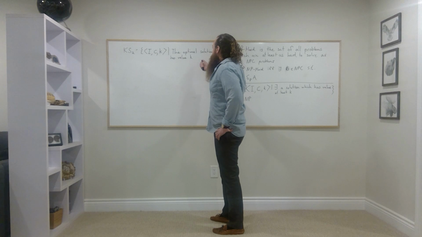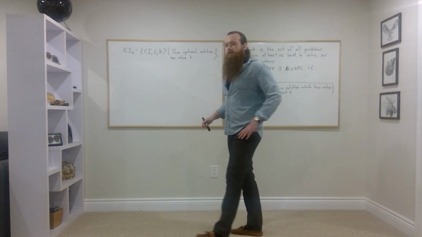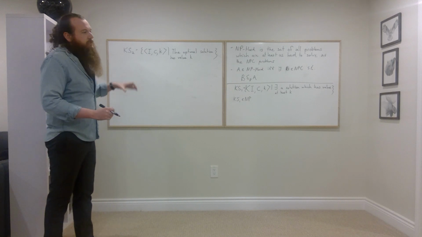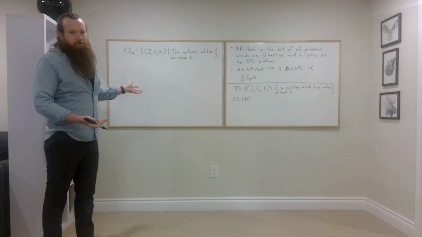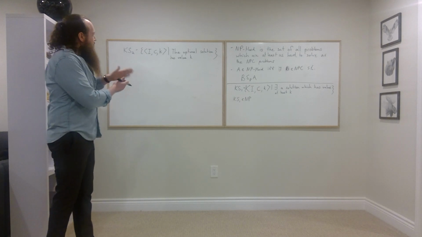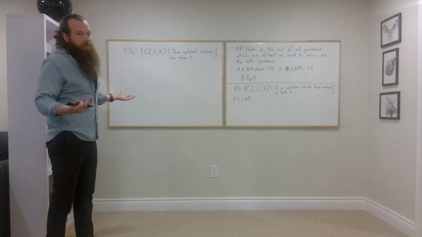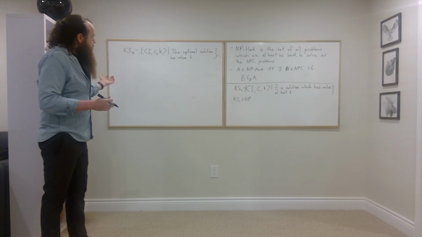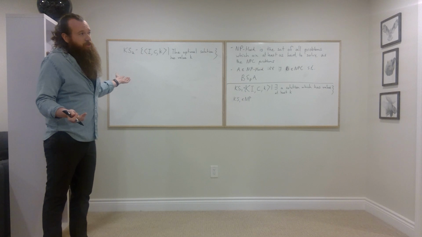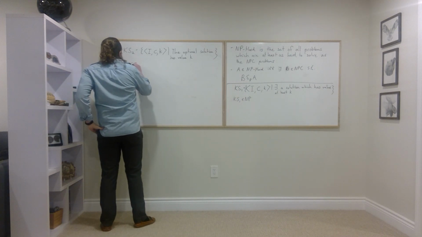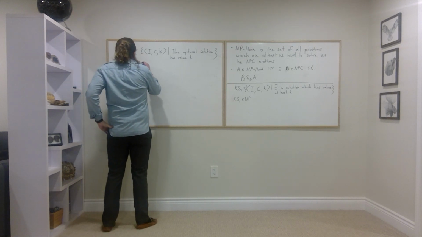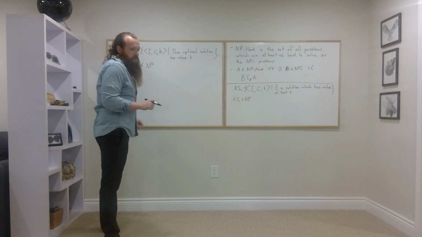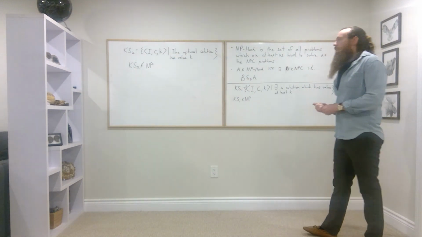So this language is not in NP. I can't verify this in polynomial time. I can't just take a solution and double check that the subset of items is valid and adds up to k, because I don't know if it's optimal or not. I can't determine that in polynomial time without actually solving the knapsack problem. At least I don't know how to solve the knapsack problem in polynomial time. Maybe you do, and you probably shouldn't sit on that knowledge. But to verify this in polynomial time, you essentially have to solve the knapsack problem, which we don't really know how to do. Therefore, assuming P doesn't equal NP, this is not an element of NP. I cannot verify this in polynomial time.